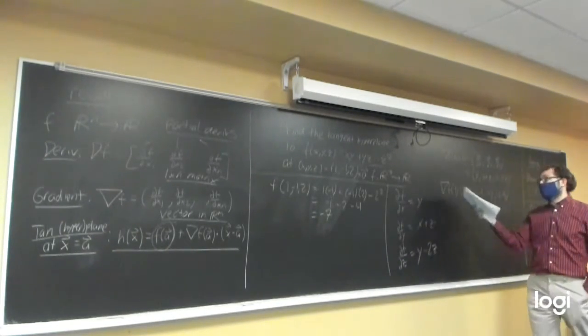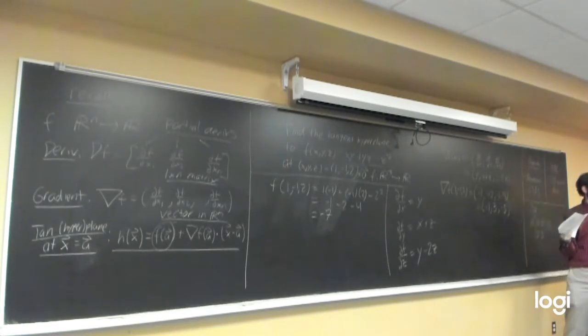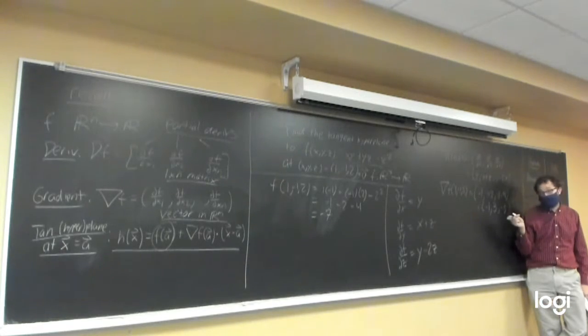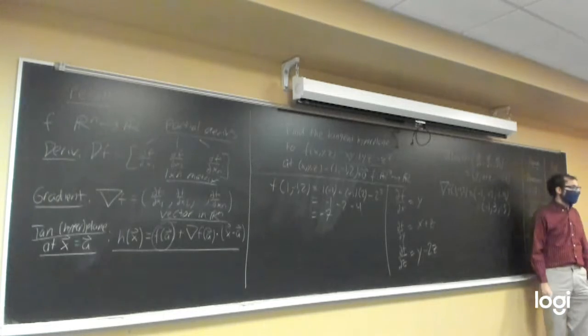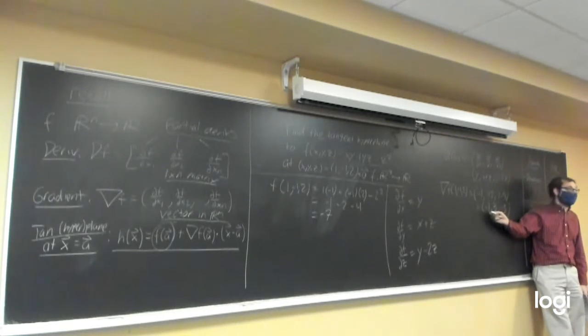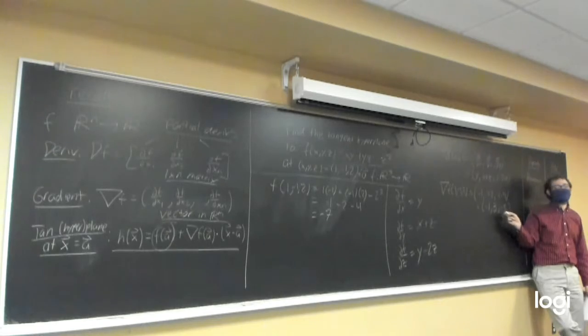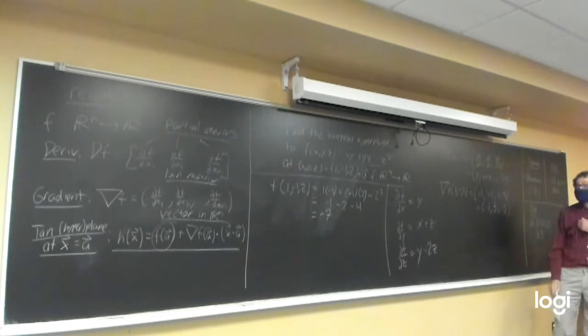We have the gradient of our function evaluated at a, which is negative 1, 3, negative 5. Basically, this is telling us if we're standing on the surface of our function at the point 1, negative 1, 2. If we were to walk in the x direction, we'd have a slope of negative 1. If we walked in the y direction, we'd have a slope of positive 3, it'd be uphill. And if we walked in the z direction, we'd have a pretty steep downhill slope of negative 5.